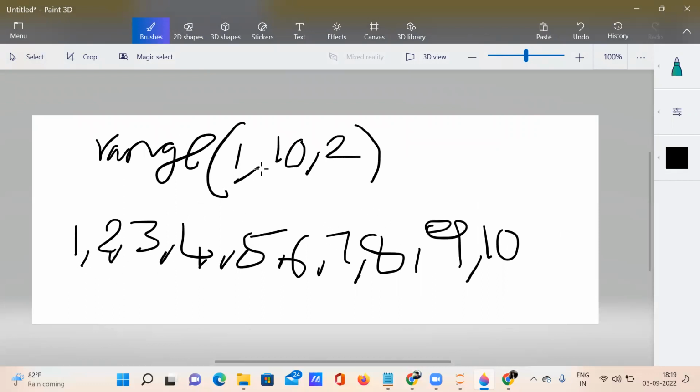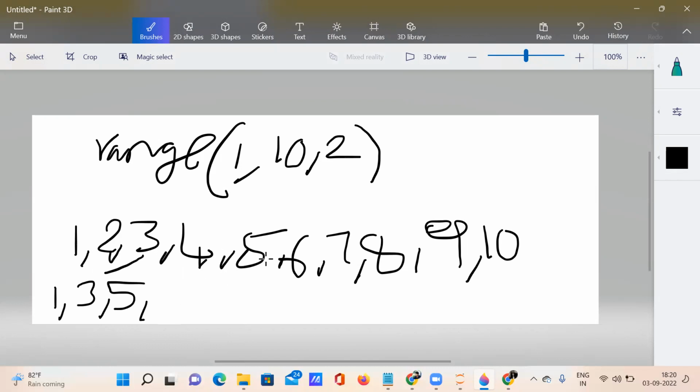When you see here, I have just said that I need to print all the numbers from 1, and I have given a condition with the step difference of 2. What does that mean? After 1, what is the difference of 2? It's nothing but 1, 2. So here I need to print this third item, right? So it will be the 3. Now after that, 2 difference means 1, 2. So it will print out the fifth item.